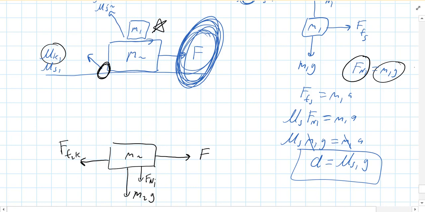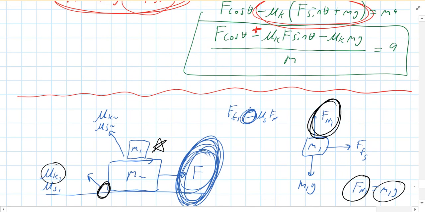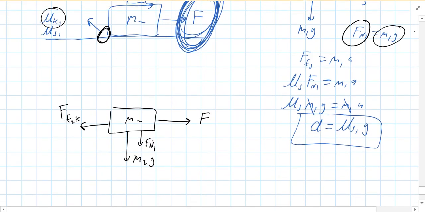However, if I gave you a problem where there was some up or downward acceleration, then FN1 wouldn't equal M1G, and then you'd be wrong. This is always going to be correct, okay? By the way, this is an action-reaction pair. The book is pushing up on the stapler, and the stapler is pushing down with FN1 on the book. All right, let's see. What else is in contact with the book? Well, the ground, right? So that's going to be FN2. So that's the floor holding the book up.